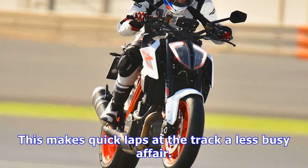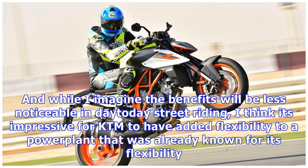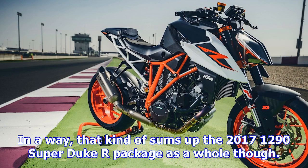Brakes are as powerful as you need them to be, thanks to the M50s that we say should just come on your bike. Period. There's a little fade early on in a track session, but the lever stops coming in at some point and the system provides good, consistent stopping power from that point on.